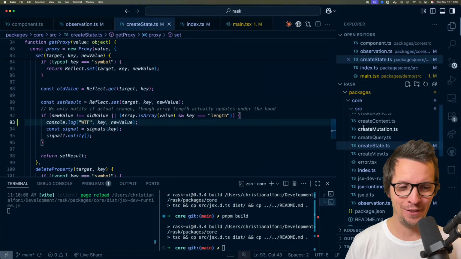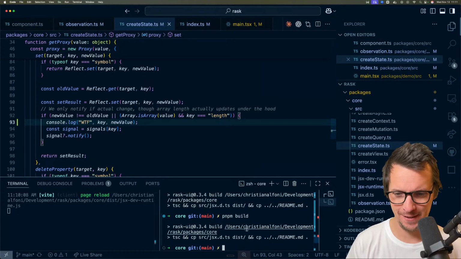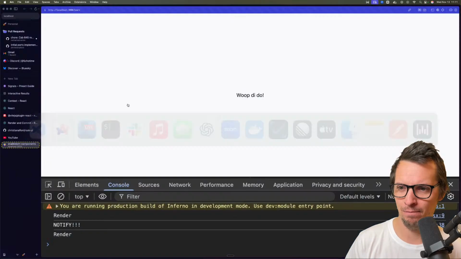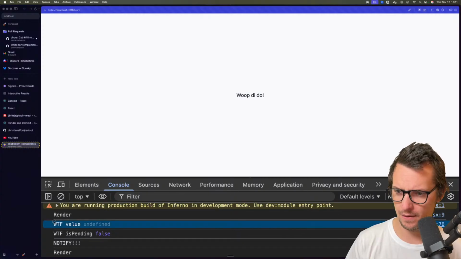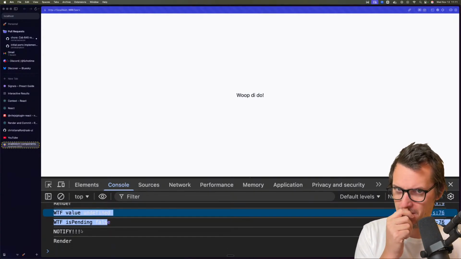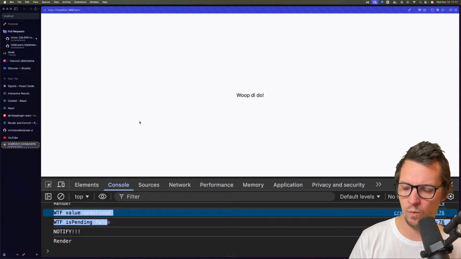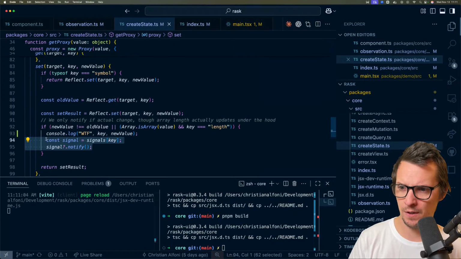Like, I guess it's a good thing that it kind of works out of the box, but I don't understand why. Yeah, it sets to... Well, why is it only notified once? We're saying signal notify.